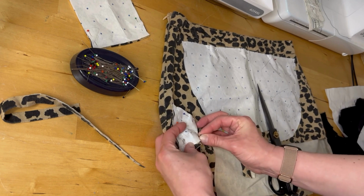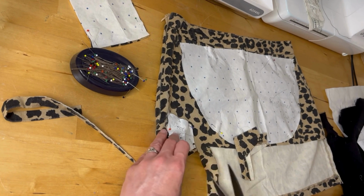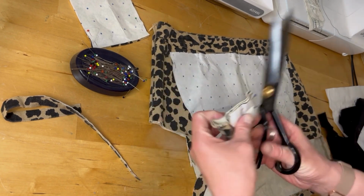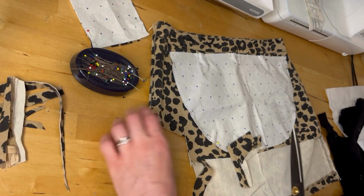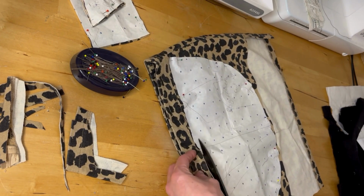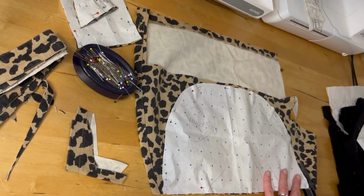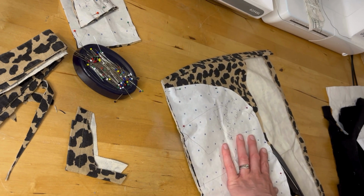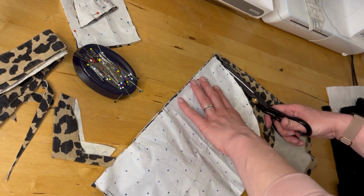You can see here I'm reusing the strap tab. I've moved it up a little bit and I'm cutting around it. So now I've got 4 cut out of the main fabric. Then last, I just need to cut out the side panel, and this is cut 2. It's quite chunky at the top because I'm cutting through darts, which are at the top of the skirt, but I'm going to reinforce these a little bit later, and I think it's going to give it a nice shape to the bag, and it's kind of a hint that it used to be a skirt, so I do quite like that effect. So this big bit I'm going to make into a pocket later on.